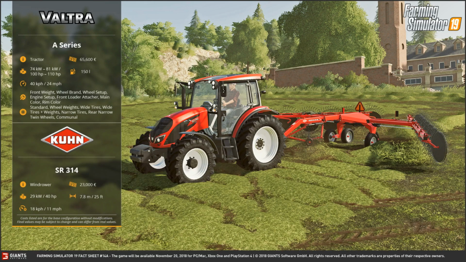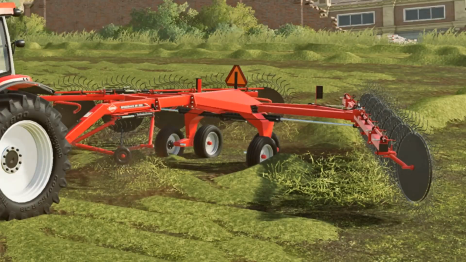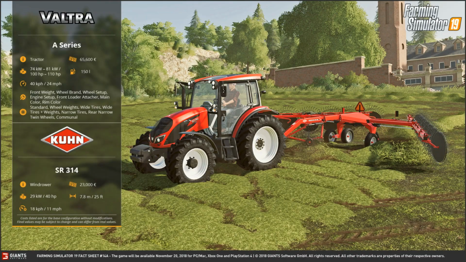On the back of that we've got the Kuhn SR 314 windrower. What I like about this is one of the rake versions. We haven't really had these on console in FS17. It's a kind of a V-shaped rake. Very, very nice looking bit of kit. Details look amazing on it, and the colours in the background as well. If you look at the colours of the trees, the textures of the grass, it's very, very nice indeed.